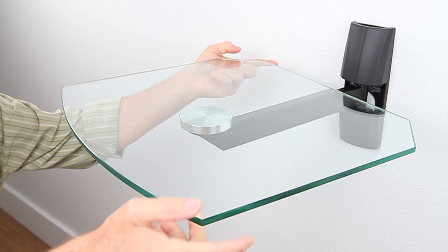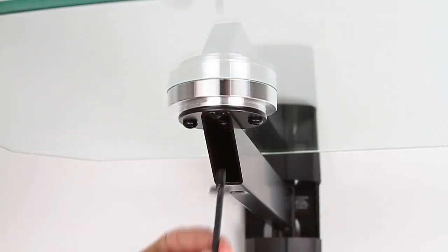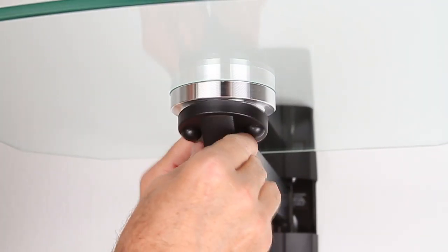Install the glass shelf on the support arm, being careful not to over-tighten. And that's it, you're done.